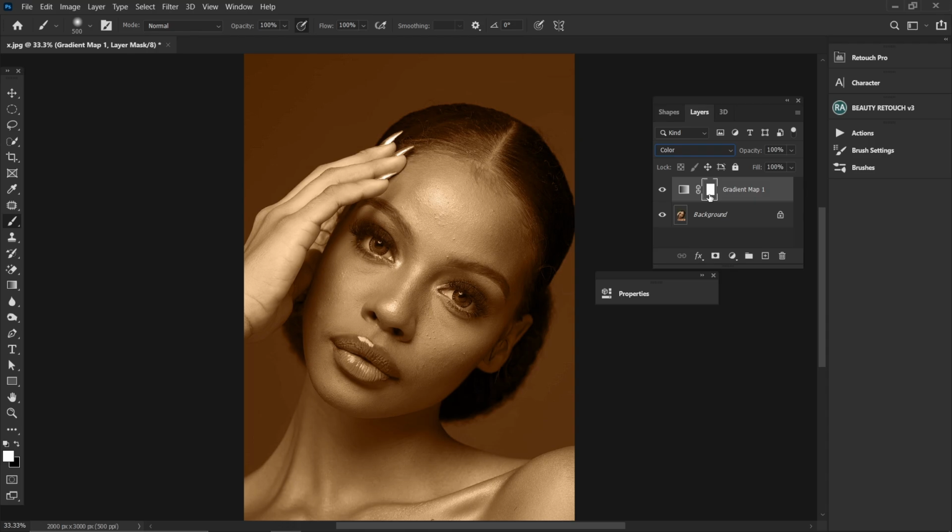If you are using Mac, you're going to press Command I. I'm going to press Ctrl I here, and as you can see, our color is hidden because we have selected black.